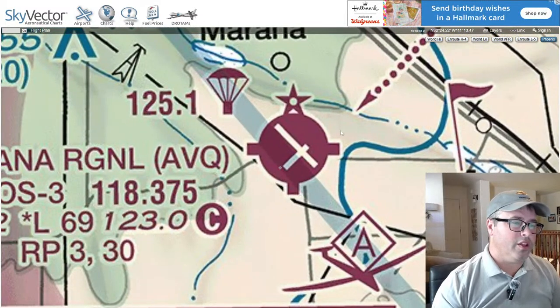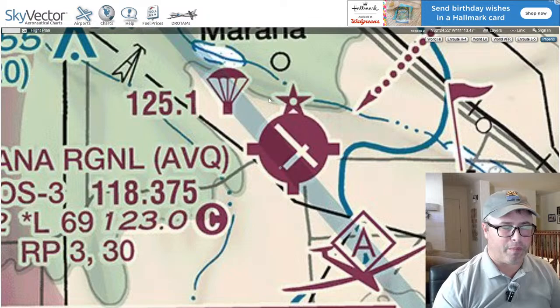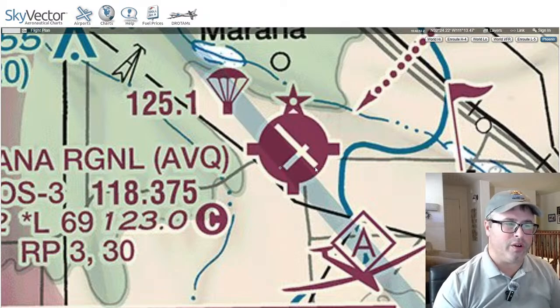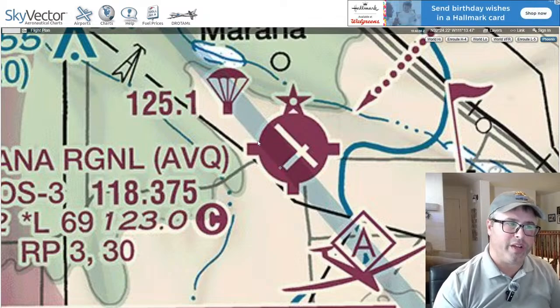Normally you'd come in, here's runway 12 here, you'd make left turns, that's left traffic patterns, and you would land on runway 12. Well, then why don't you do the same thing on runway 30 going the other direction? Well, if you made a left traffic pattern to runway 30, it would put you right over this drop zone that's right here. So instead, they have you come in on the opposite side and do right traffic patterns, make a right turn and make another right turn and then land on runway 30. Oh, it keeps us away from that drop zone there. Okay.